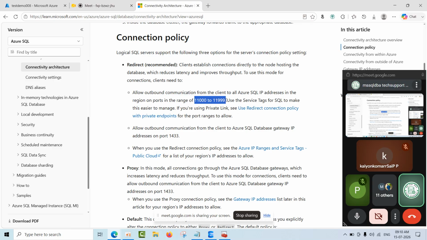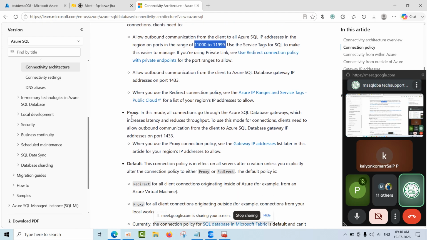It will use a random port number in that range to connect to the SQL server. If you are using proxy, then it is going to use 1433 only.